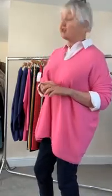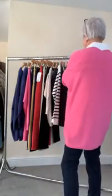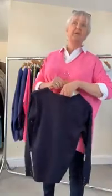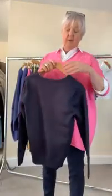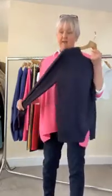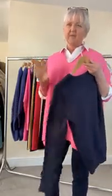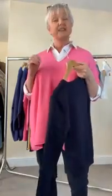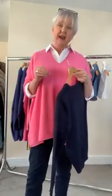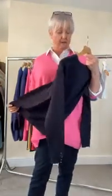So I'm going to show you what's come in this week from Signature, which is the lovely Danish brand that we didn't start working with last winter. We've bought from them before, but we haven't bought this brand for, oh God, years really. It just lost its way, but they've got some new designers. They do fabulous basics. This is what I love about Signature. They're not as cheap as Chips, but they are at a great base price point, and the quality is just superb.